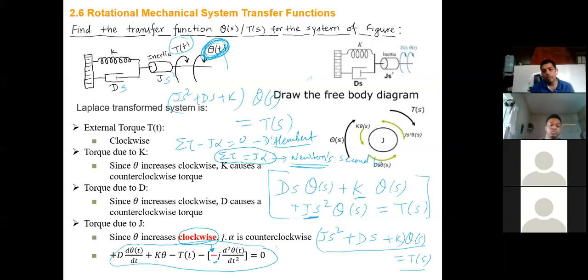So are you saying that because we only have the one external torque, all the torque for all the other elements is going to be the opposite sign? For like the spring, the dashpot, the inertia, all that is going to be opposite to the external torque? Opposite to external torque, no. So in this equation you said T minus J alpha. You are talking about this minus sign. Oh, okay, okay.